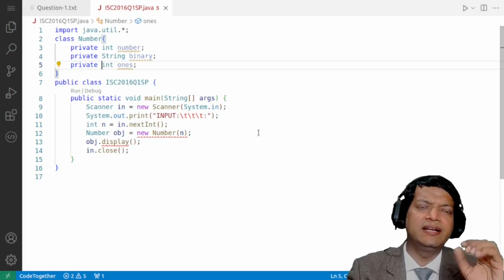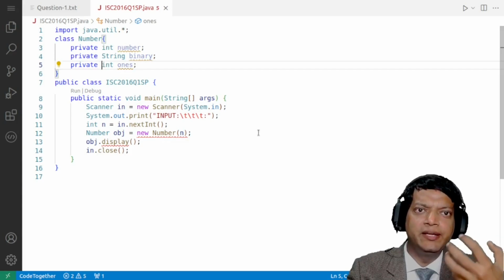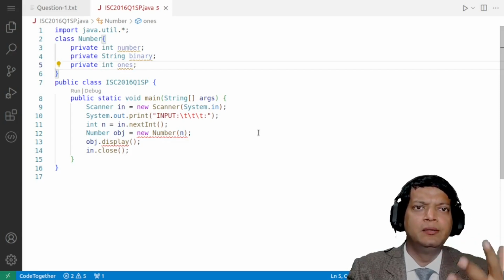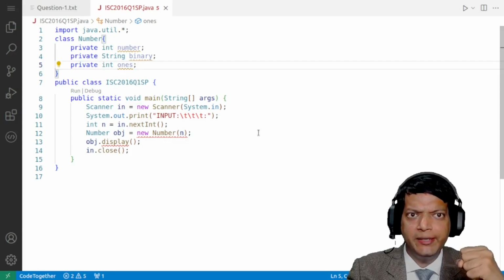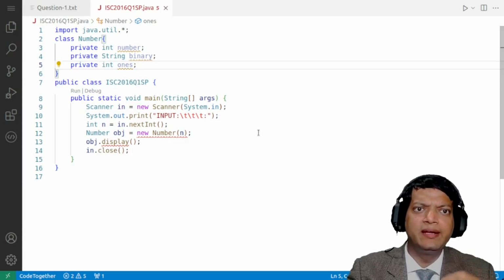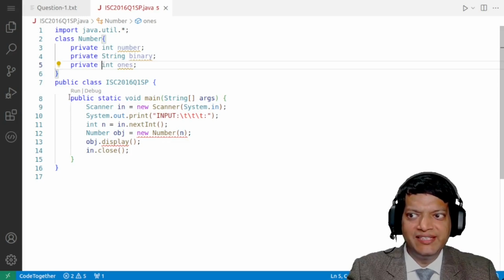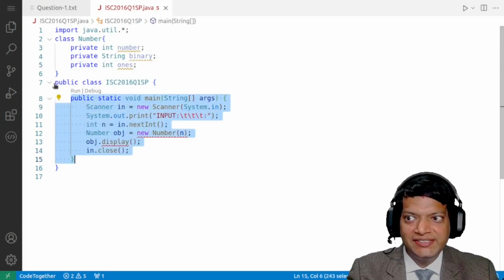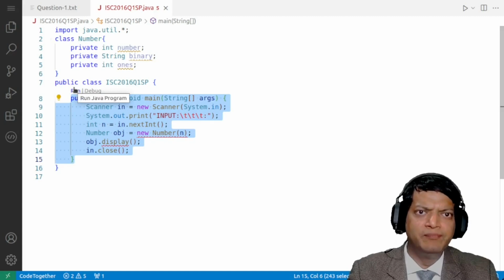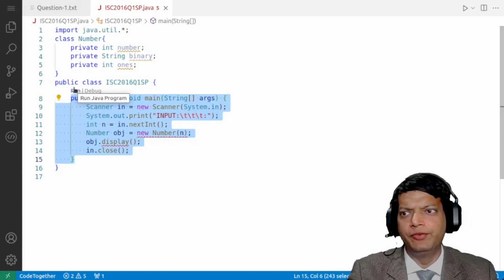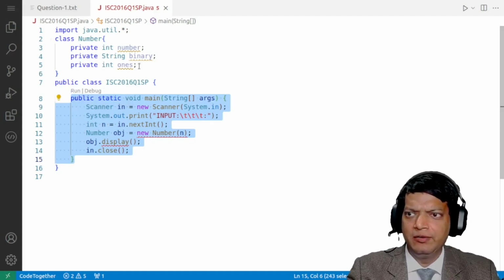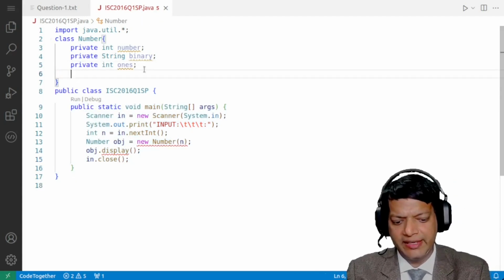The idea is that data is the most important thing in a program and it has to be protected, so that's why we are making it private, so that it cannot be modified by anyone outside the class. And notice our driver method is in a separate class which is outside the class Number. So this is the proper object oriented way of doing things. Okay, now let us start with the actual code.